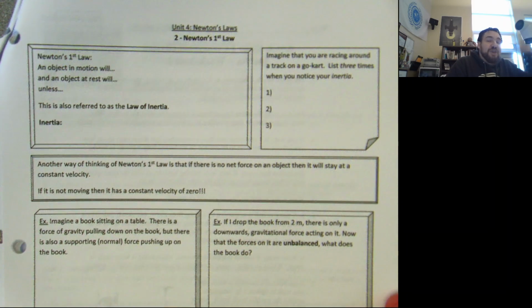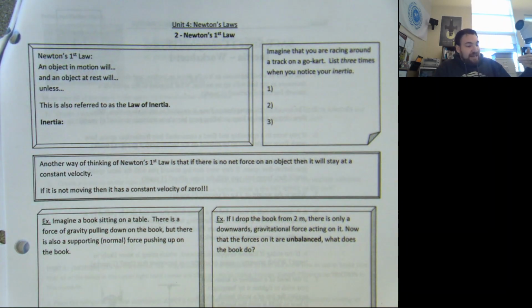So those are free body diagrams. For dynamics, those are non-optional. Every problem that we're going to do here, and moving forward, you will have to start including these free body diagrams. So let's talk about Newton's laws. Newton had three of them. Does anyone know them? Newton's first law: an object in motion will blank, and an object at rest will blank unless blank.